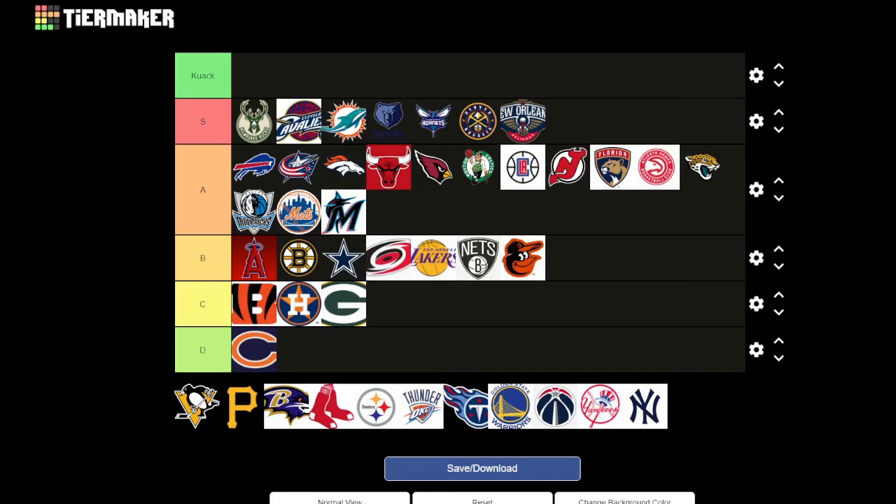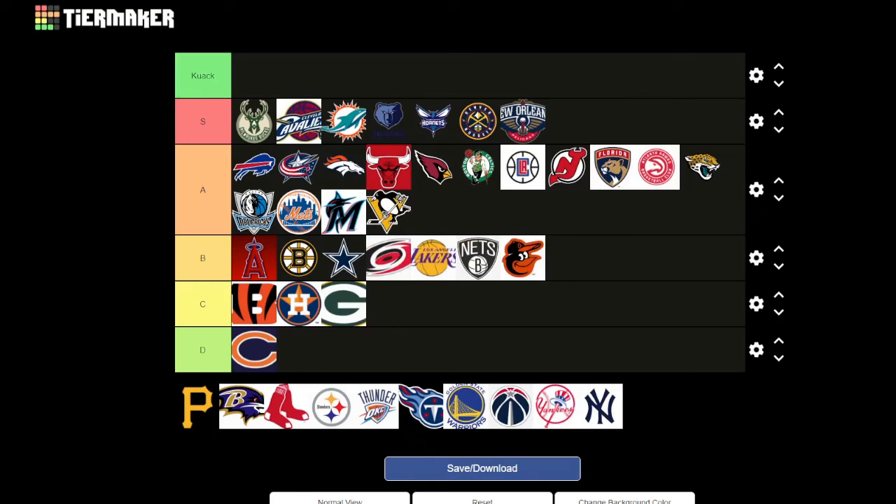Pittsburgh Penguins — this is my hockey team. I love this team. The black and yellow are great, though I might just be a biased Pittsburgh person. It's got the representation of what they are, obviously in a hockey context, and the little triangle in the back is yellow — associated with Pittsburgh. Black and yellow represents every Pittsburgh team.